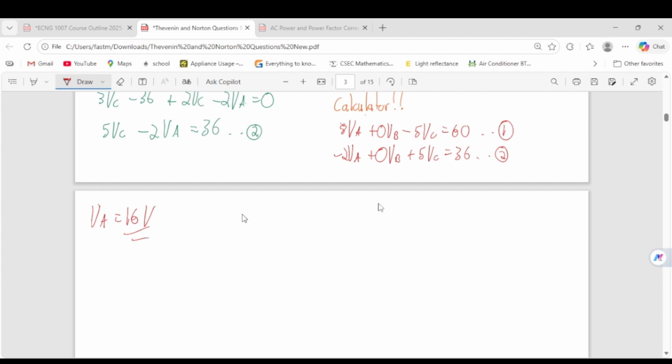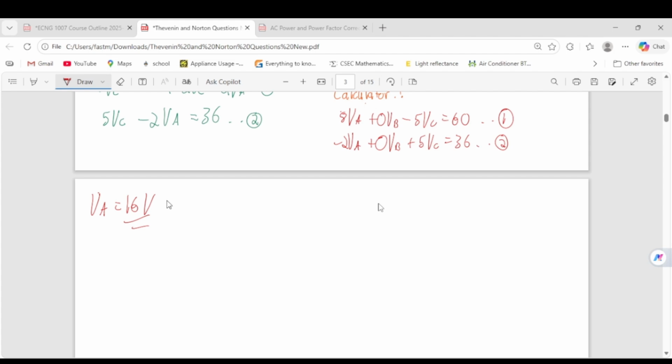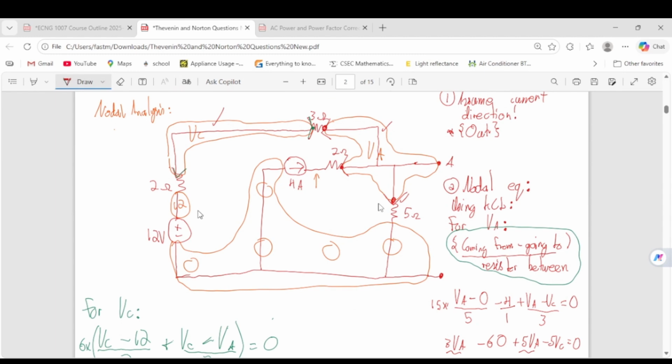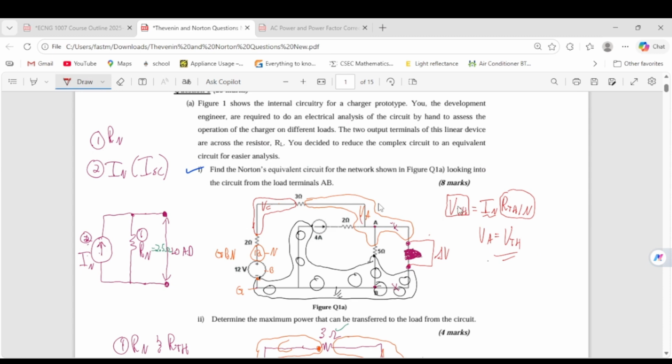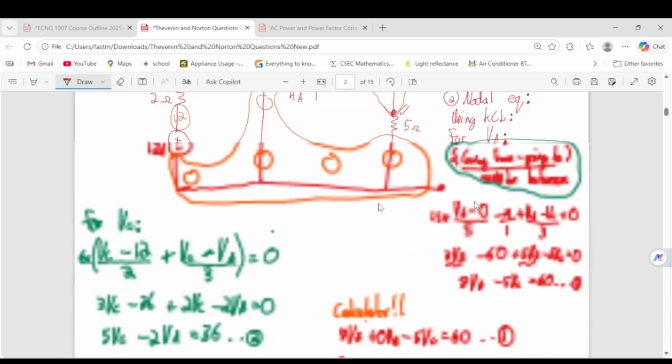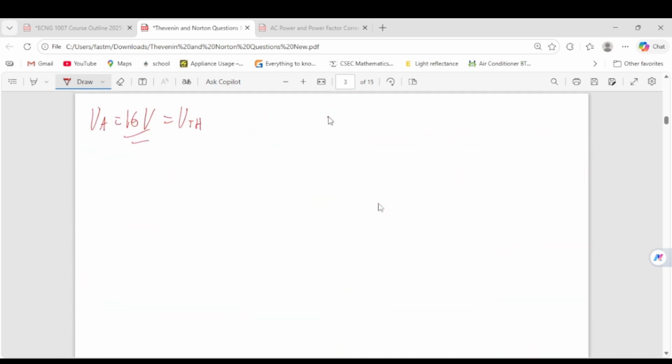Cool, yeah. So this will basically be beta, based on what you were calculating for, right? So that's Thevenin, and all you really need to remember from here is that since we have V Thevenin and we already have I Norton, we could get I Norton by just dividing. So you end up with 16 divided by 2.5 and you'll end up with 6.4 amps, right?